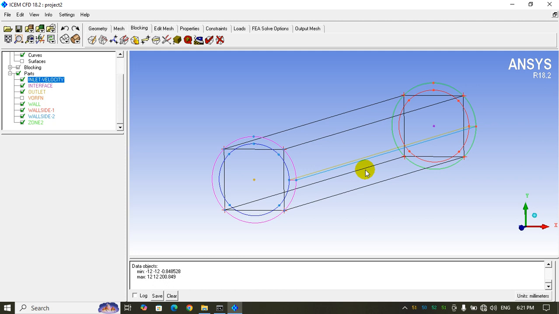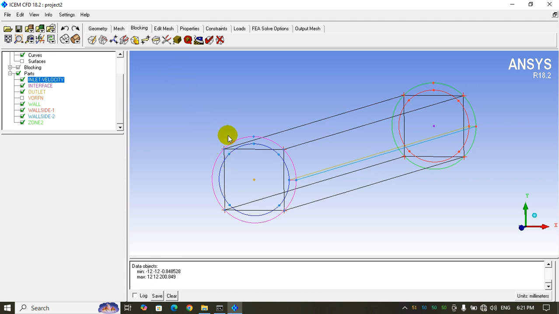So we need to create the O-grid. I already provided a video about this and also a page in our website to explain the differences between different type of the O-grid. You can check over there. So let's go continue our work. I don't want to show you a mesh right here, because in another video I already showed what's happened if we don't have O-grid.